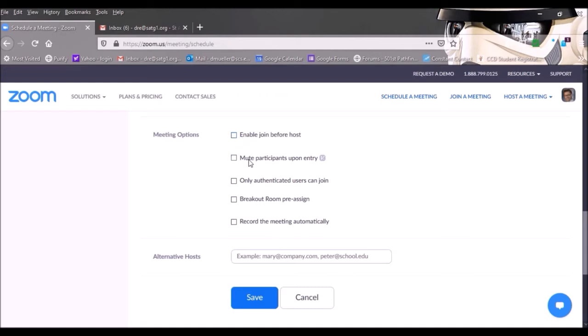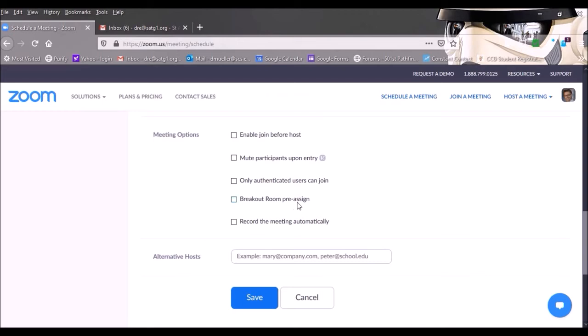This option here to mute participants upon entry, I would recommend that you leave that unticked initially, because you're going to allow them to join early, to maybe dialogue and to catch up with one another, which is something that, again, I recommend, to give them maybe 5 minutes or 10 minutes right before class starts to talk, to meet, to catch up with one another, to catch up with you, you catch up with them. You don't want to have them muted when they enter, because then you'll have to unmute them in order for them to participate. You don't need to worry about only authenticated users can join. That's not something that we have to worry about.